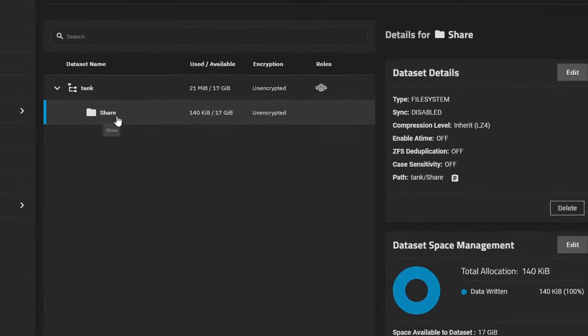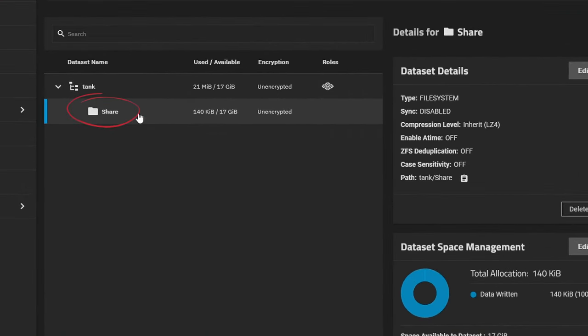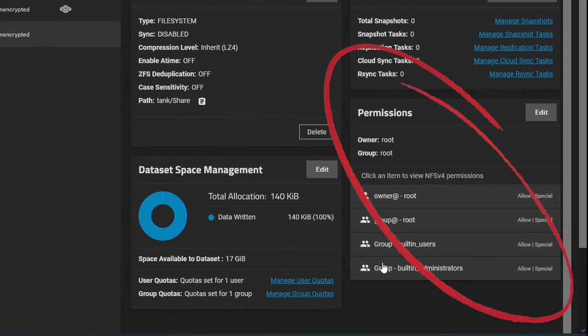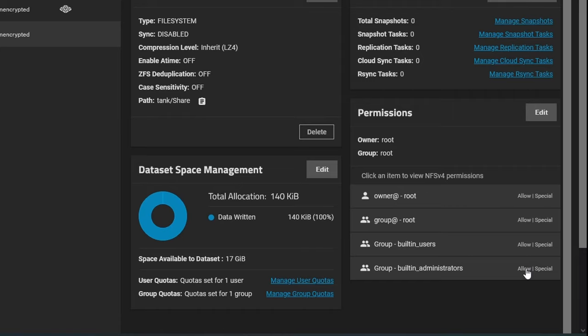So we can see here that our share data set was created. And these are the permissions. We will come back to this in a minute. What we want to do now is create a group or a user that's going to have access to this data set.